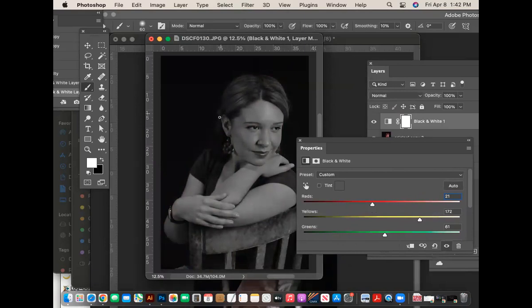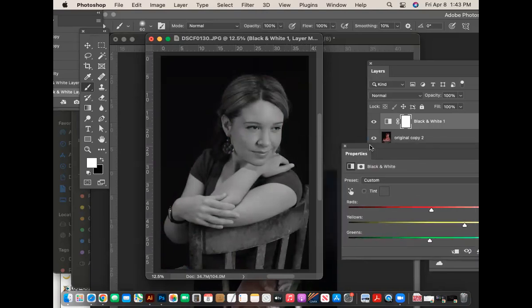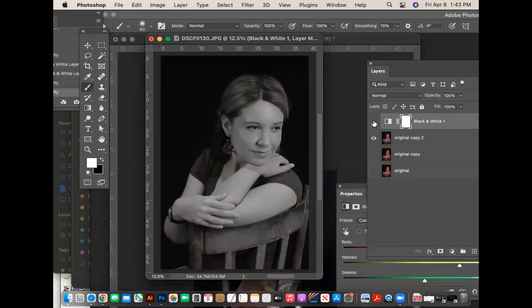Look, her image is kind of blending into the background there, right? Maybe that's a little too dark up on the screen, so I'm going to go like that. You want some of the highlights still, that's pretty good right there. Everybody good? Yes? All right. So what's cool about that is it's not permanent. Look, I just turn it on and off, but I gave you the illusion that it's black and white, and I was able to adjust it a little bit. That's one of the quickest ways.